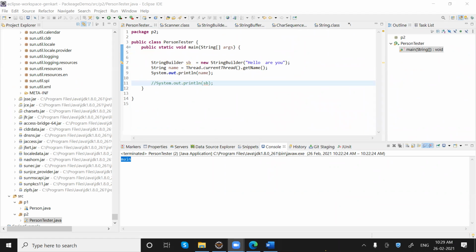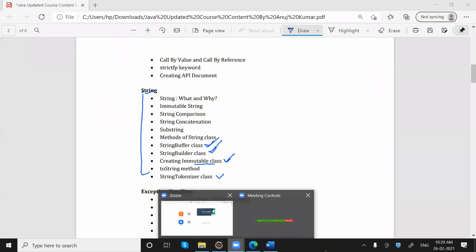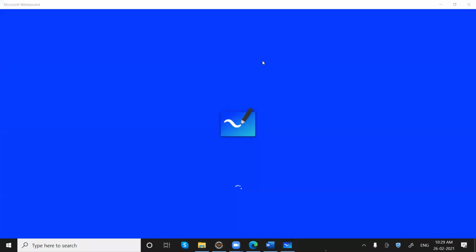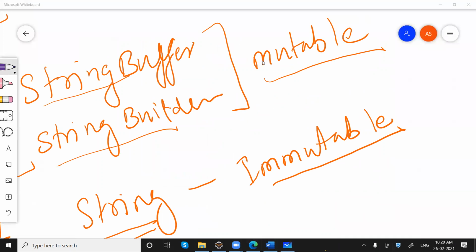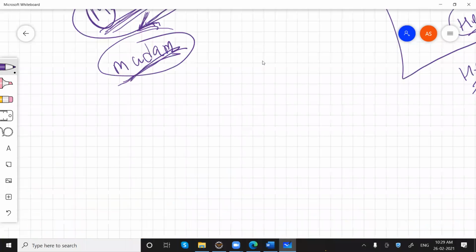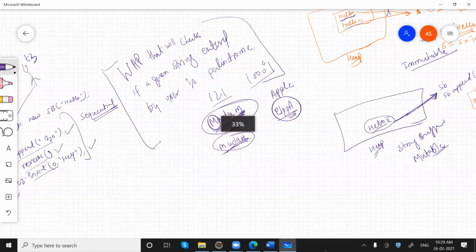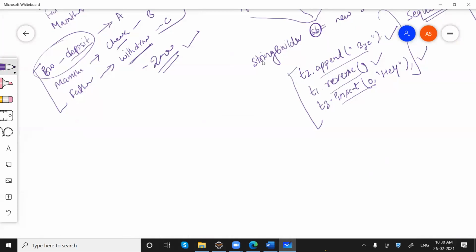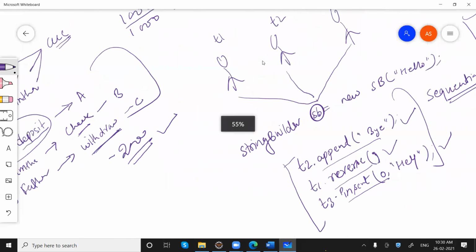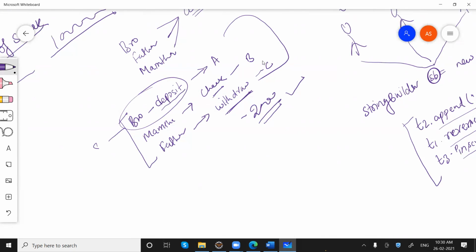So when we say synchronization, what will happen in that case? It executes one at a time. These all three methods will be synchronized.